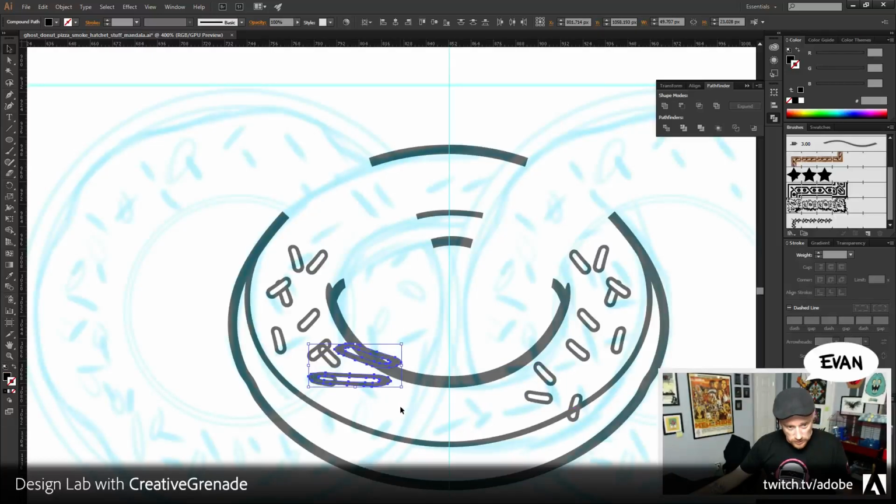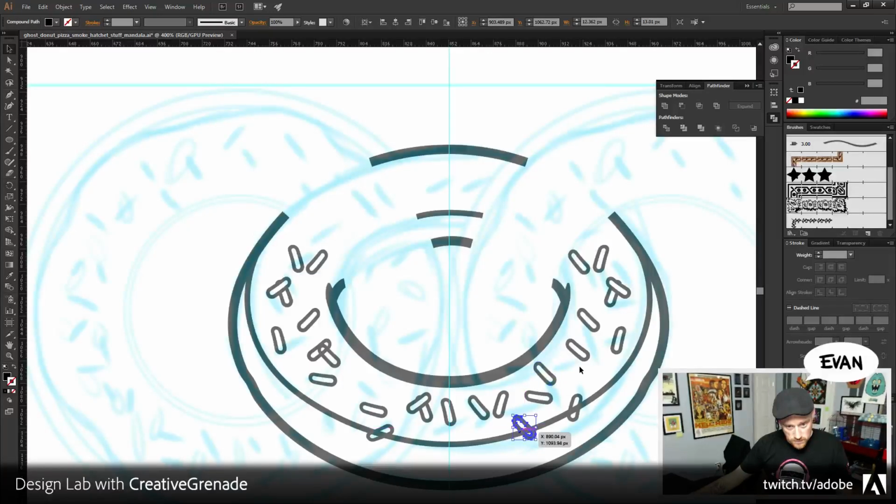Control F. Ooh, that's not good. Little sprinkles. And we need some from back here.